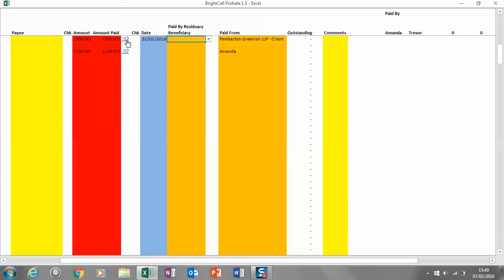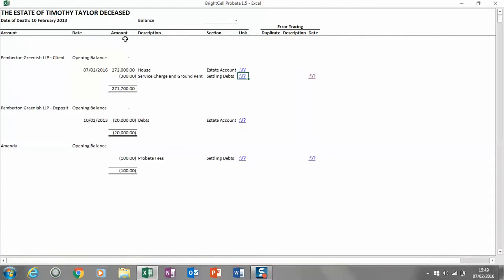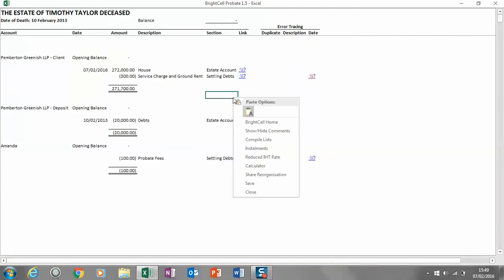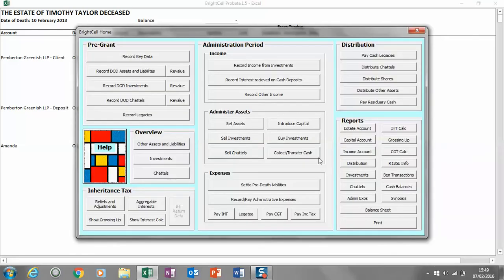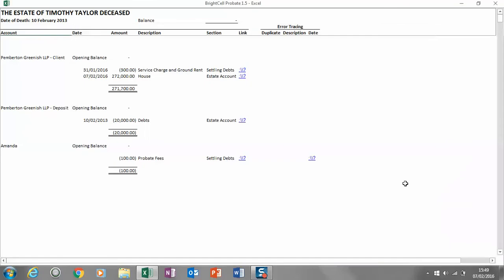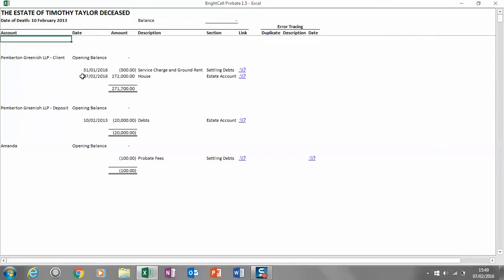And now let's see whether that has picked up. Well, we'll need to recompile the cash balances again. And we've got the date in there. And you'll see it's reordered that, so that date now is coming in first. The date little tag is missing. That's all been sorted. And that's it.